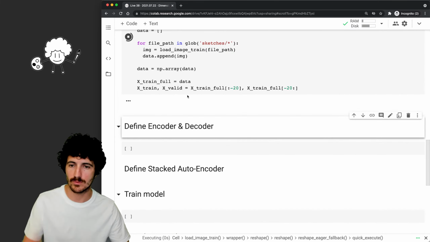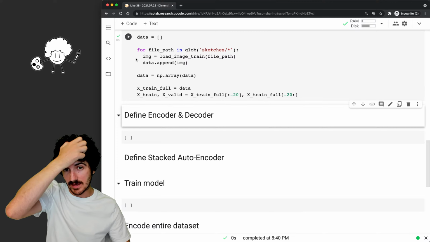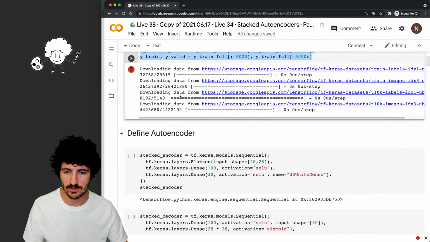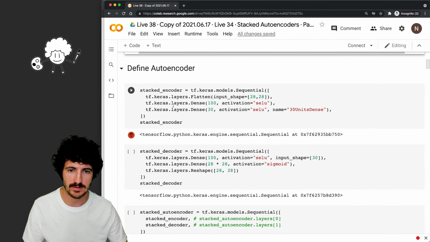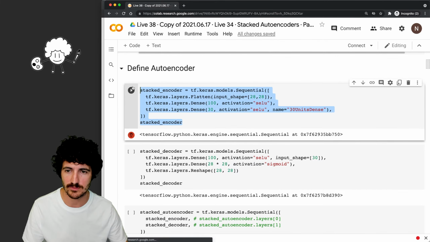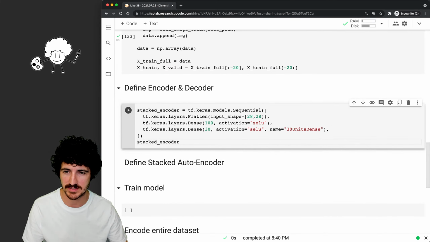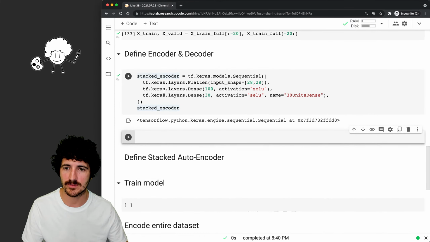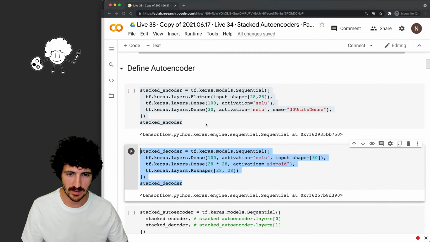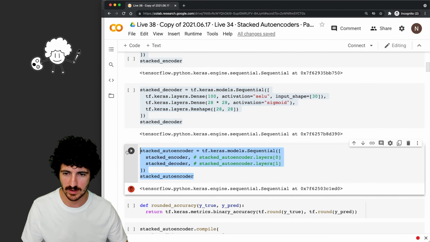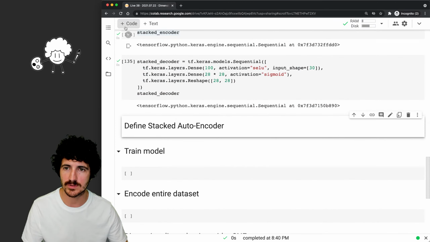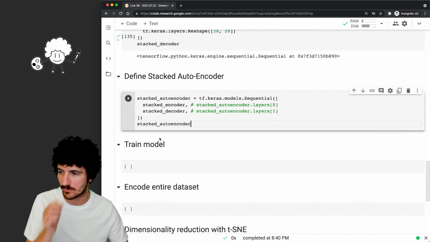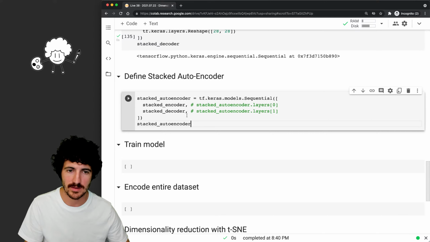Cool. Right, so we have a data set now, and we can get the encoder decoder architecture. So we're going to copy and paste here for expediency, otherwise we're not going to get there. We have the encoder and we have the decoder, and we have the stacked auto-encoder, which we're going to paste here. We can go probably another day a bit slower.